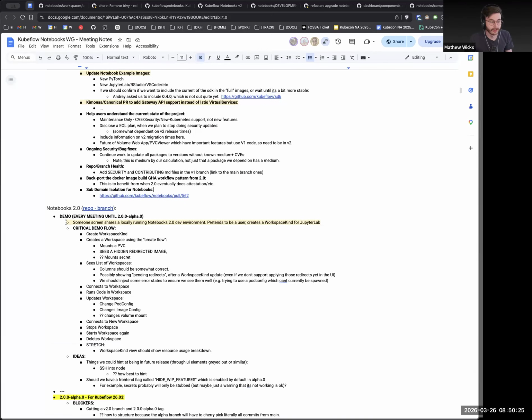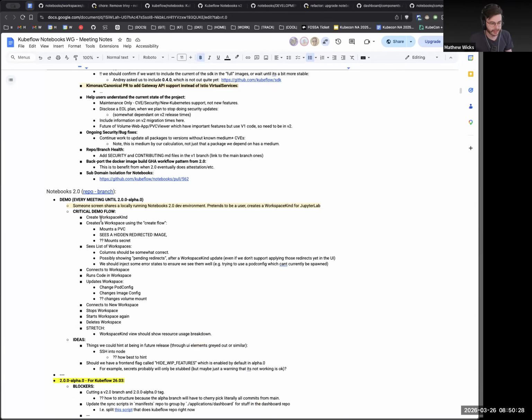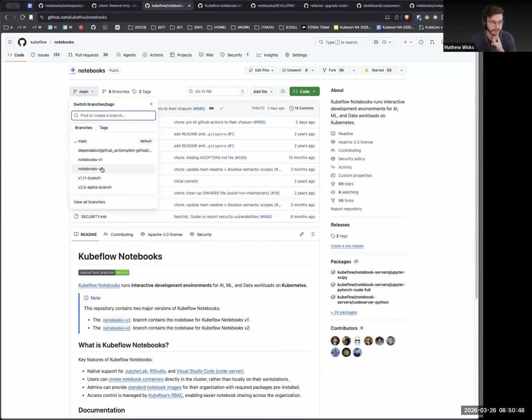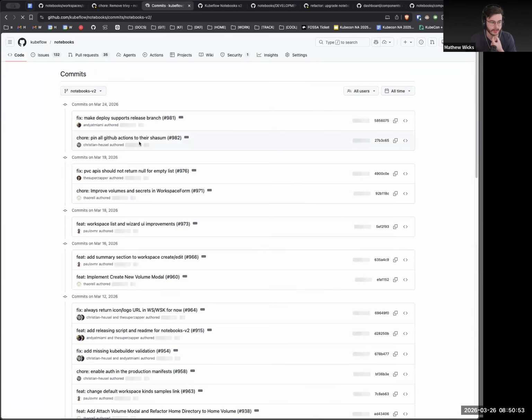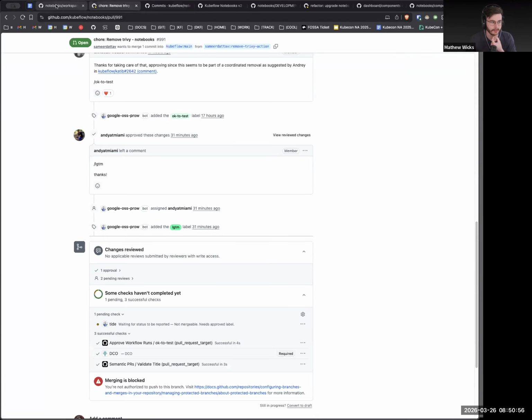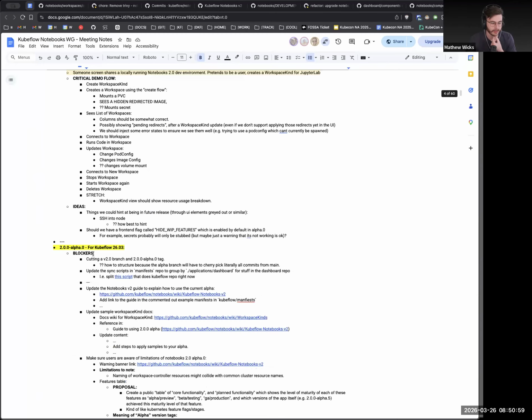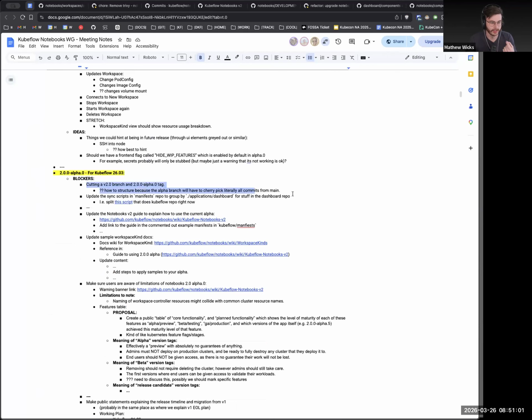Interesting. Okay, Notebooks v2. I don't think anything has changed in terms of demo right now. I don't think so since the last demo. We fixed some of the issues that we saw in the last demo, so I think that's fine. And then cut that version. Just check the branch for tags, I guess. Yeah, I'm pretty sure we didn't. Okay, cool. So we won't do a demo right now. Okay, so we've done that already.